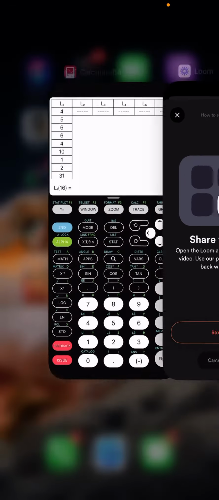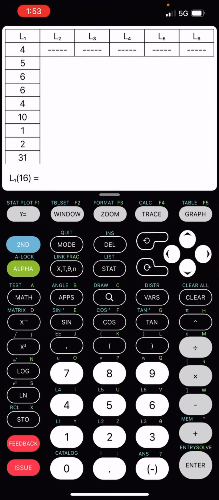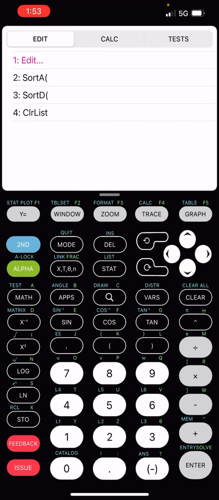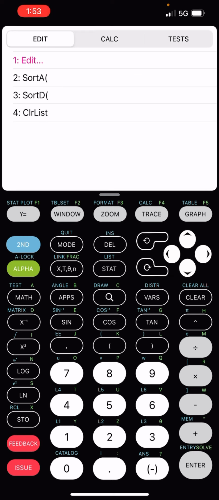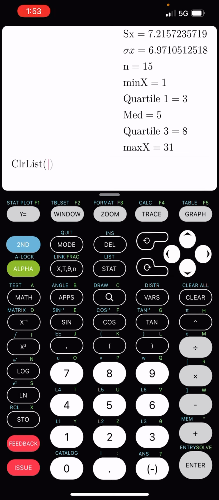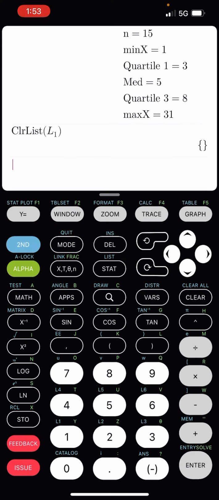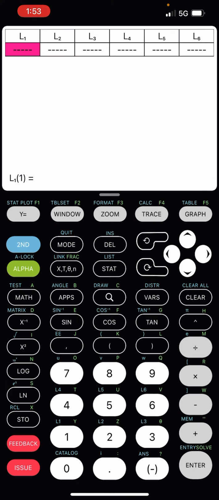Okay, so for question number 2, we can clear the data. One way to clear the data is you click Stat, you go to the number 4 option, Clear List. I don't know why it does this for the stat. Anyways, you click the second button, the blue button, and where you see the number 1 is, you click that. It says L1. Click Enter. It's going to clear the list. Go back to Stat, Edit, bada bing, bada boom.